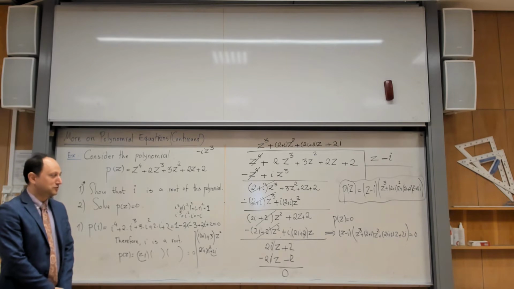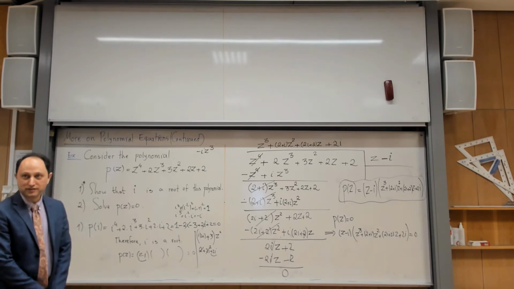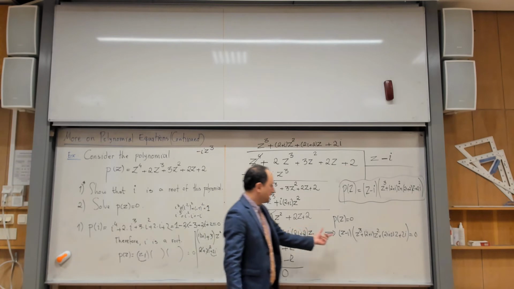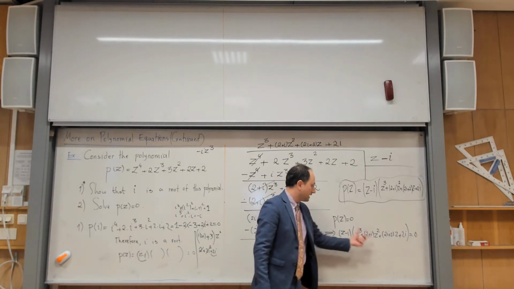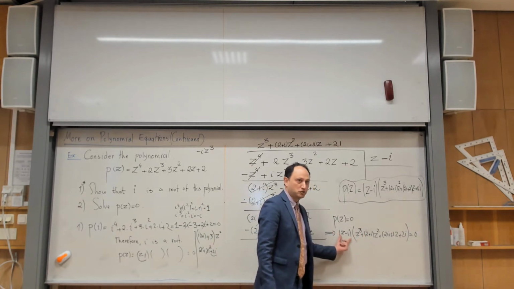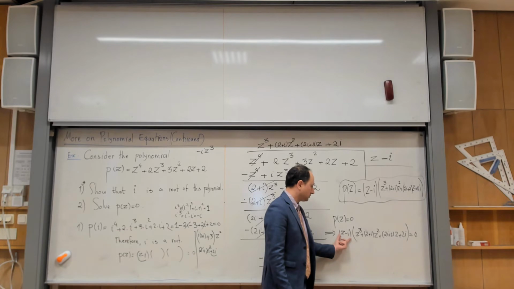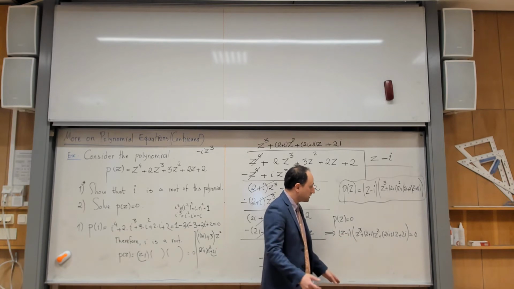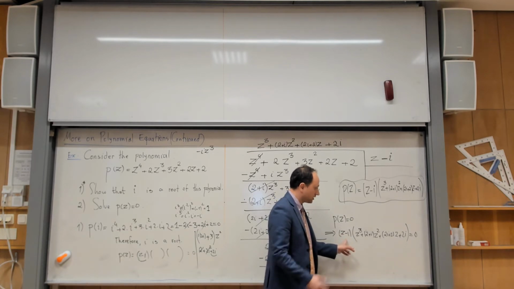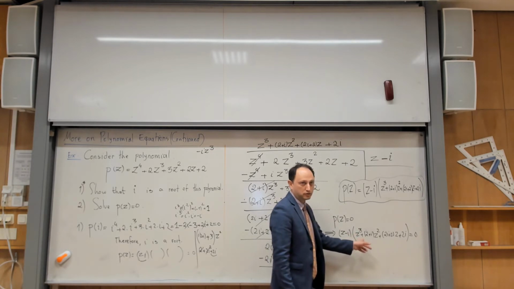There is a simple answer to this, because you cannot solve it, yes? Why is that? Because the zero product rule tells me that either the first one is 0, which is not very nice because we already knew that, so that's not something new. z equals i is a root, but either this one is 0, which does not give any new information, or this one is 0.